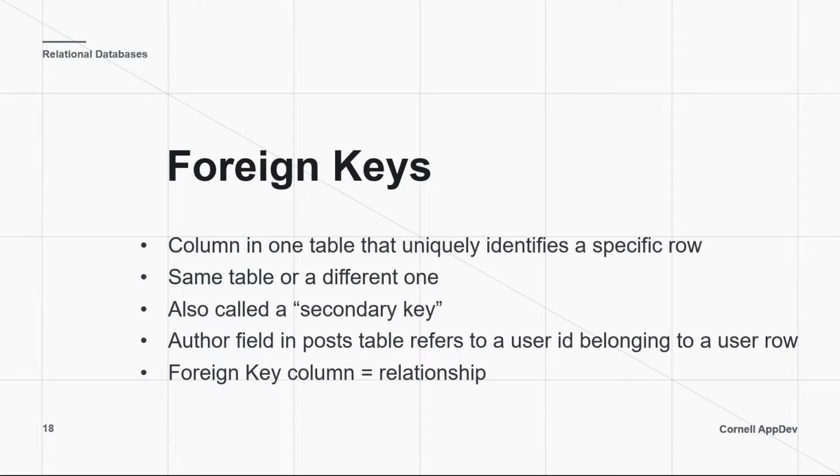That column that references the user table is called a foreign key. If you remember from the SQL syntax from last week, we have a primary key in our database. This is a foreign key because it references another table, a foreign table. It's also called a secondary key because it's not the primary key. Yeah, not super complicated, right? It just says, here's the ID that this is referencing.